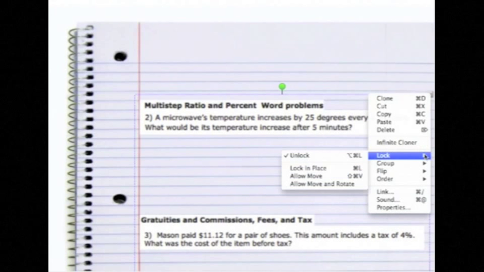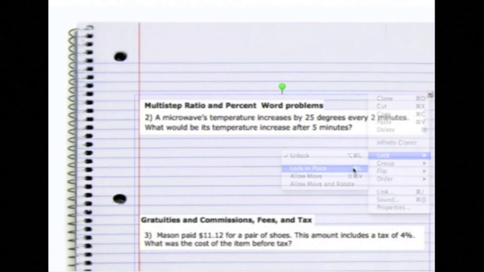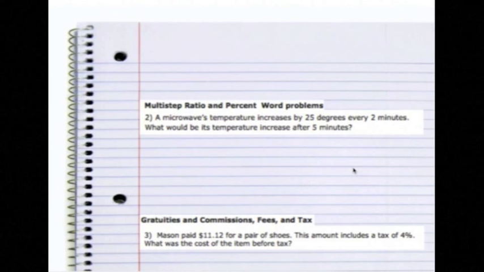So I just want to make sure that you're aware that whenever we're looking at these kinds of problems, we're pretty much setting up a fractional proportion. This is very similar to when we look at triangles, or an example like x over 2 equals 4 over 6, and you solve for x. Any of that kind of work that we've been doing is where this is going to be applied. So the first type of problem we're going to look at is a multi-step ratio and percent problem.